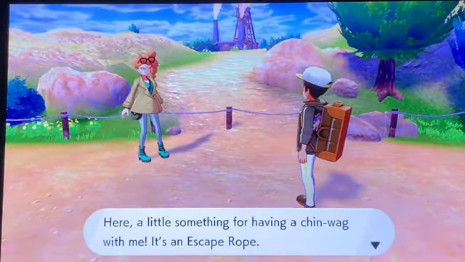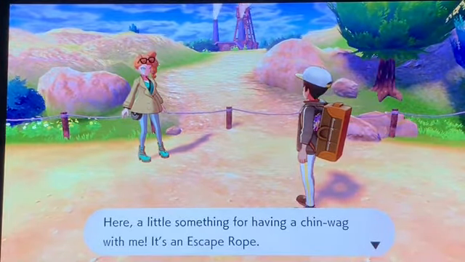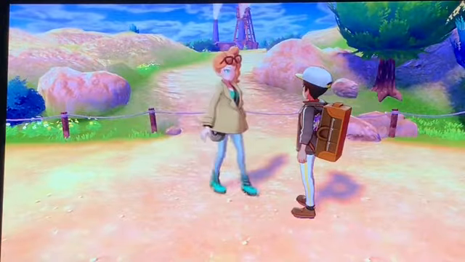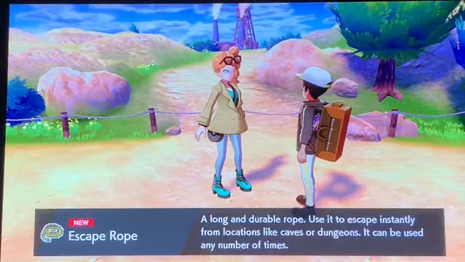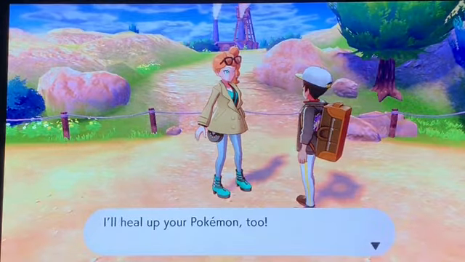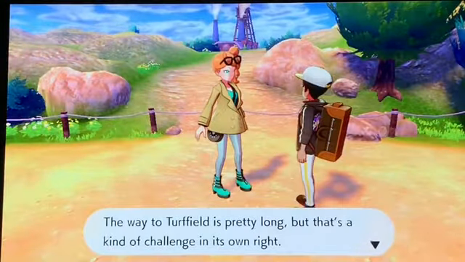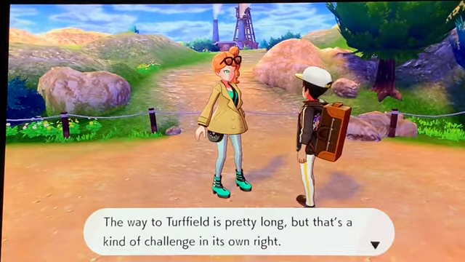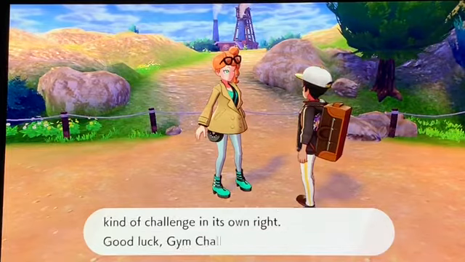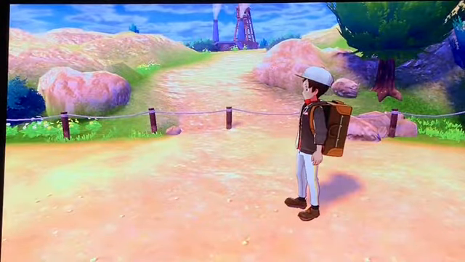Here's a little something for having a chin wag with me. It's an escape rope. Oh, alright, perfect. That's what we just needed. Alright. I'll heal up your Pokemon, too. Oh, perfect, so Sonia has finally put Scorch out there in shape. The way to Turf Field is pretty long, but that's a kind of challenge in its own right. Good luck, Gym Challenger. Finally, I can start reading again.